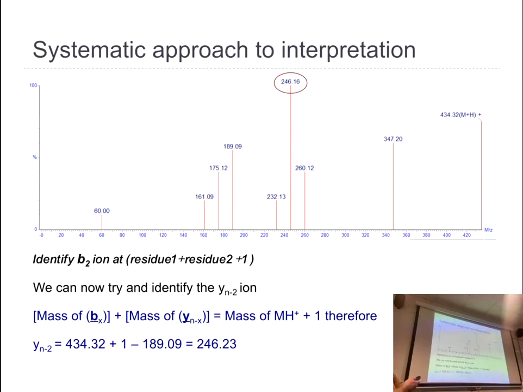So now you've got so many constraints. You've found a serine ammonium ion, you've got an A2 28 Daltons lower, and you find the corresponding Y ion. Well, that's quite good. That's a lot of constraints, a lot of hints there. So you should be happy if this happens. I know you're not, but you should be.